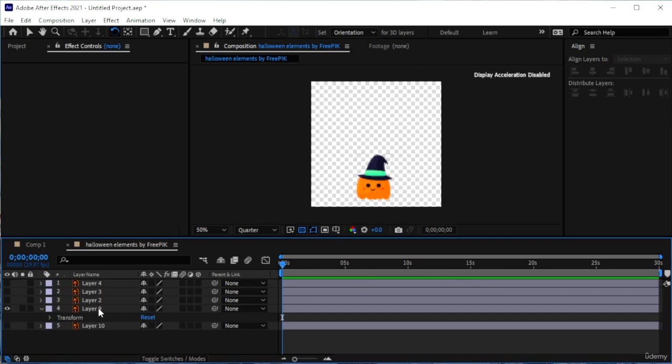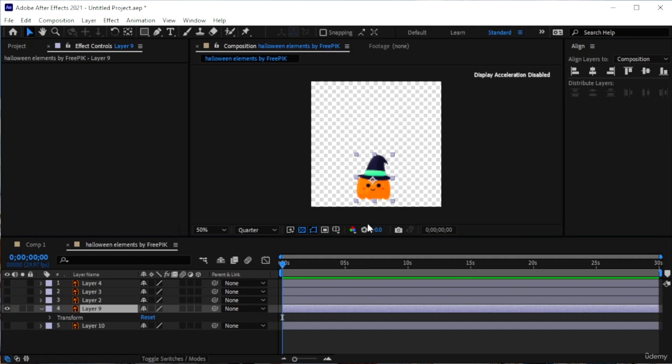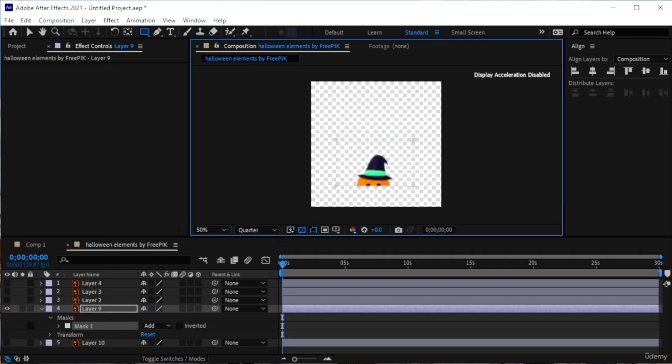If I go on layer 9, which is this pumpkin layer, I will get my selection tool and I can click on it, get the rectangle. And while I'm selecting layer 9, I'm going to create a shape. And you can see I'm cutting out the pumpkin and only allowing the parts within my rectangle to be visible. So this is what a mask layer means.